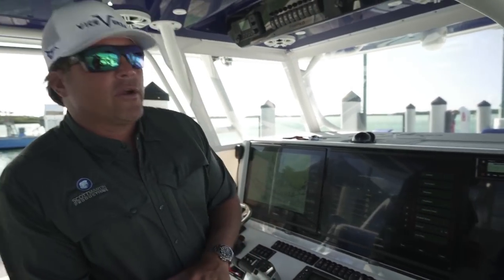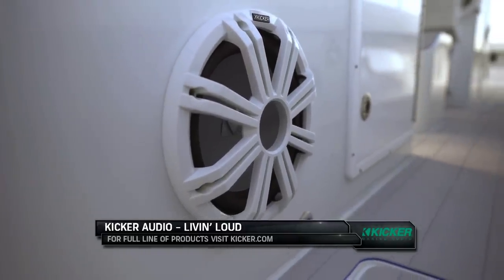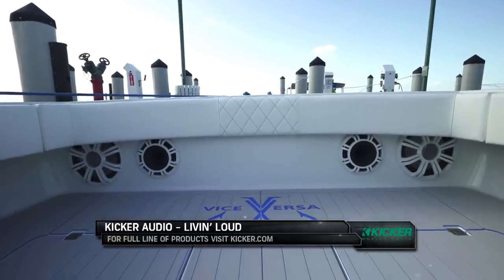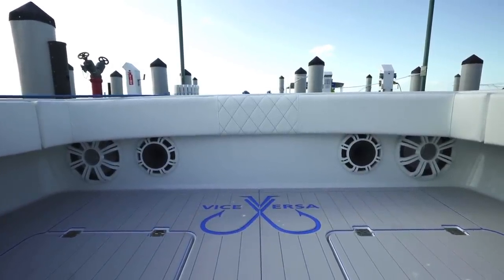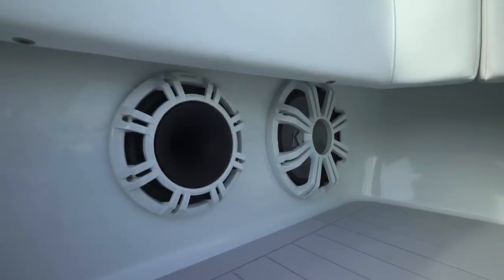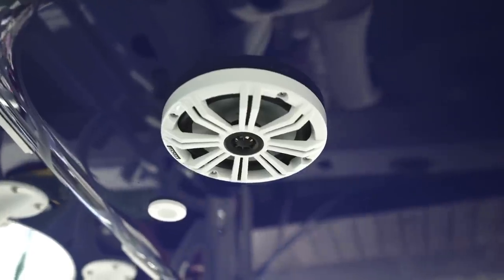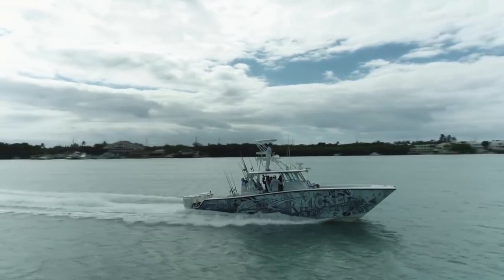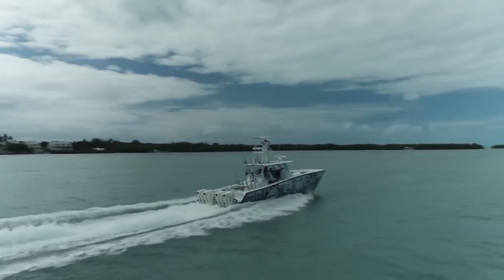And speaking of the Kicker stereo, guys, this boat is outfitted the best I've ever seen in a boat. Kicker Marine Audio. These guys, they know how to make speakers, they know how to make amps. And we have outfitted this boat with Kicker Marine Audio components. And it just sounds amazing. 12-inch woofers, 10-inch speakers in the side. We have overhead 6.5s. We have more speakers than we know what to do with in this boat. We also have four of the Kicker Marine amps, and everything's all synced up with the Garmin so we can control the volume throughout this boat. This boat right here, it not only catches fish, but it sounds good doing it.